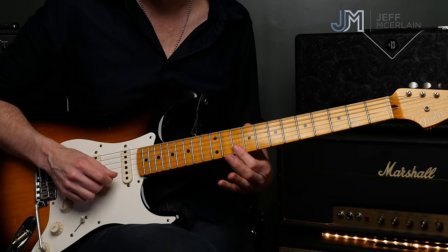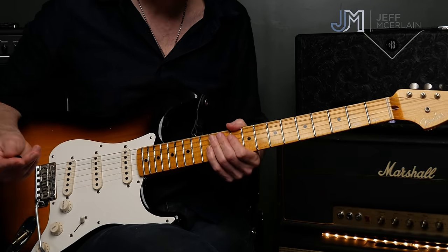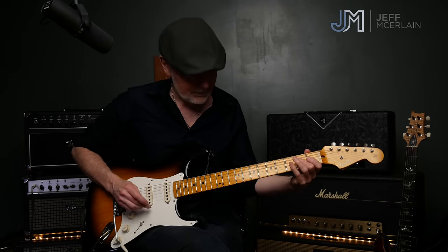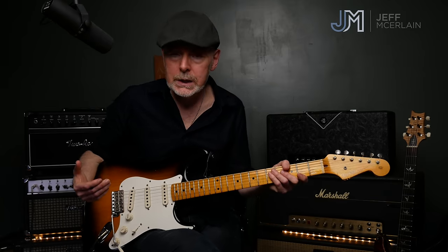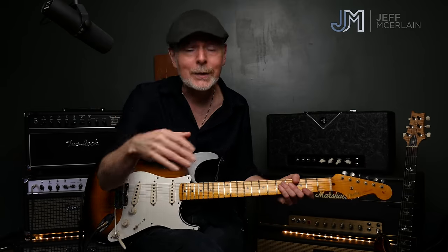Now let's go down a D minor triad. Now that sounds like Sultans of Swing, doesn't it, right? So there, Mark Knopfler takes the same kind of idea. He's not thinking melodic minor, he's thinking more harmonic minor, but that doesn't matter right now. So we're borrowing from the melodic minor scale without really needing to know the melodic minor scale.